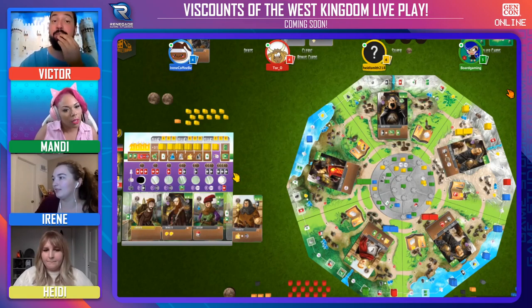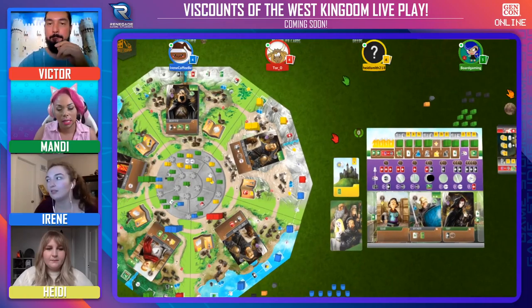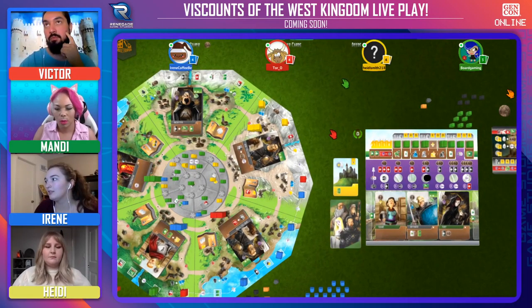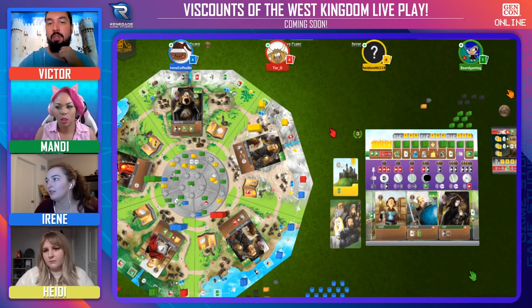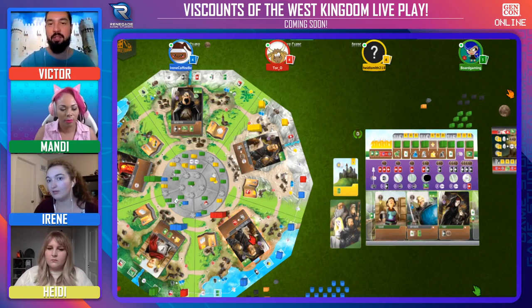Okay, I do have a question for Victor. In regards to if you recruit a card that has a skull on it, do you take hits when you recruit it? I just don't remember. Like, do you move your track at all? No, only if it has the ability on it, like this one. Right, okay, got it.